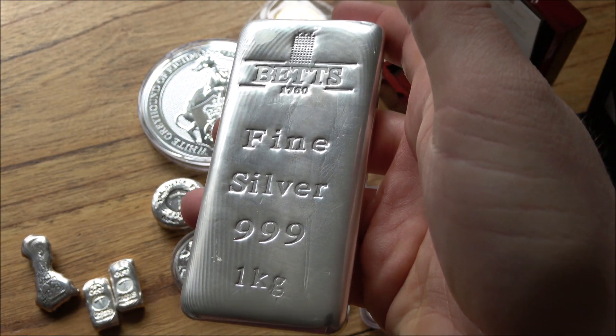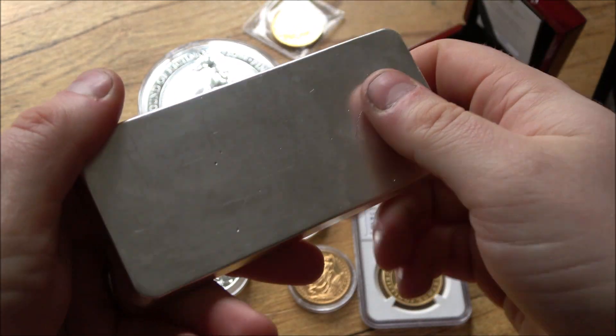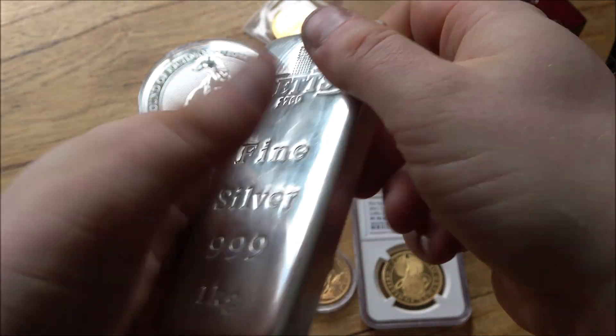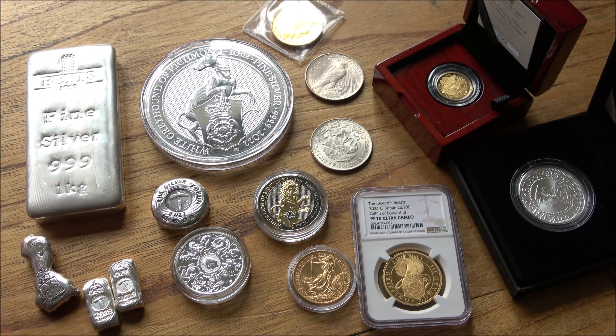Maybe not on silver if you're in the UK, but outside of the UK, low premiums on this kind of stuff mean you can put your money in and if you need to get it out, you're probably not going to have too much risk — more so with gold than silver. However, getting a kilo gold bar is not necessarily the smartest option. It's just all your eggs in one big bar, basically.